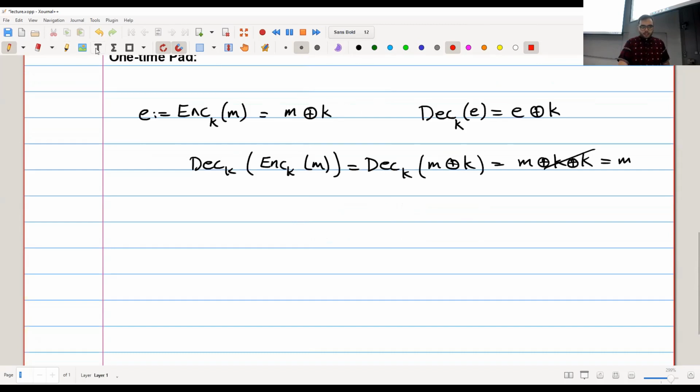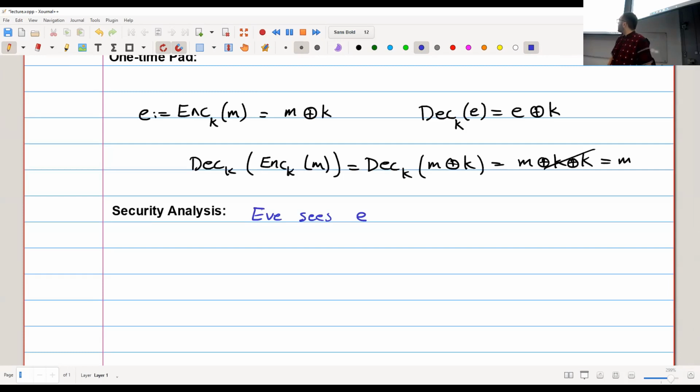Okay. But now I want to do a small security analysis. So how do I show that it's impossible for Eve to find any information about the message? Let's say that this string K, the key, was chosen uniformly at random. Then when I put myself into the shoes of Eve, what happens? I can just see E, right? So Eve sees E.